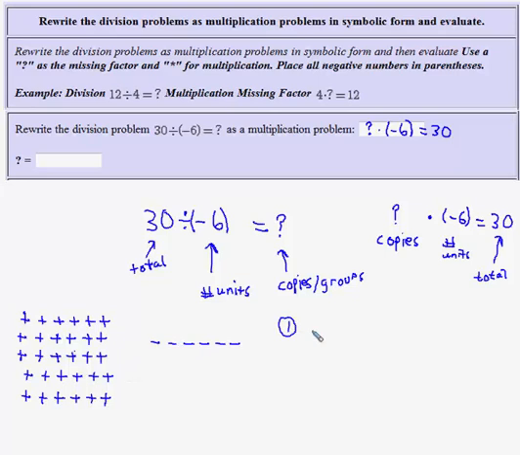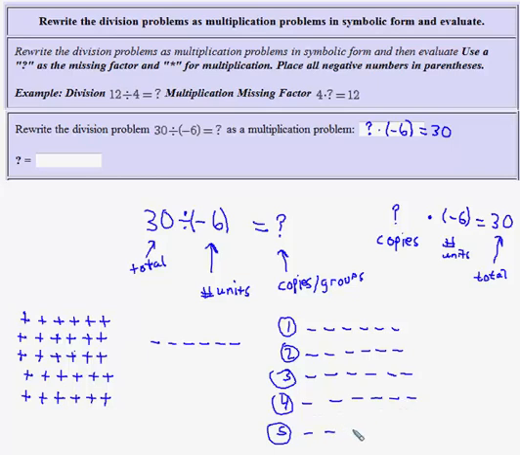So my first copy of 6 things would give me 6. My second copy of 6 things gives me 12. And if you continued on this pattern and kept counting the number of negative symbols you have total, keeping a running total, you would find that you need 5 copies of 6 things to get 30. And you can kind of see it already over here. When I wrote my 30 positive chips, I purposely arranged them in rows of 6 because I was dividing by negative 6. So if you were to count the number of negative chips here, there'd be 30. And this is because I need 30 positive chips.